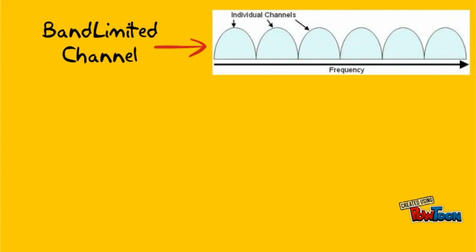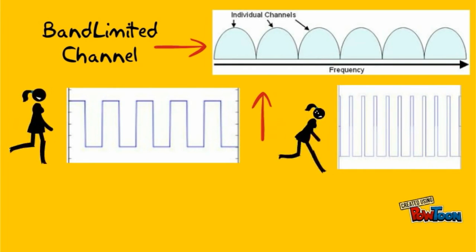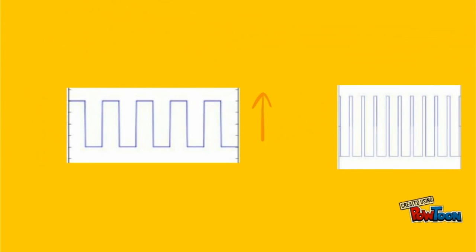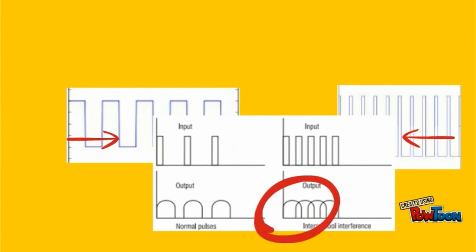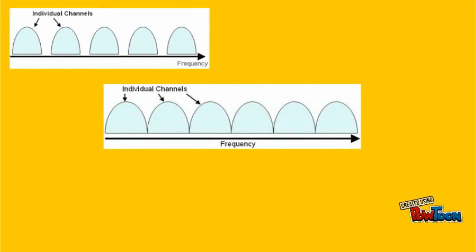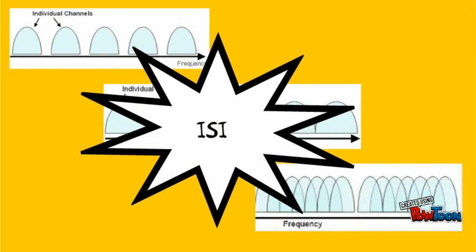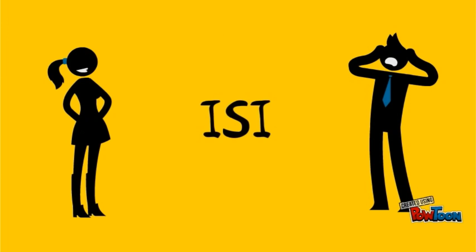In a band-limited system, if we want to increase the data rate, we have to increase the number of pulses transmitted every second. This implies that the symbol duration tau will have to be decreased. A decrease in the time period tau indicates an increase in the frequency requirement, 1 upon tau. That is, bandwidth increases. If the channel is band limited, this increase in the bandwidth may overlap with the neighboring channels, leading to intersymbol interference, that is ISI.